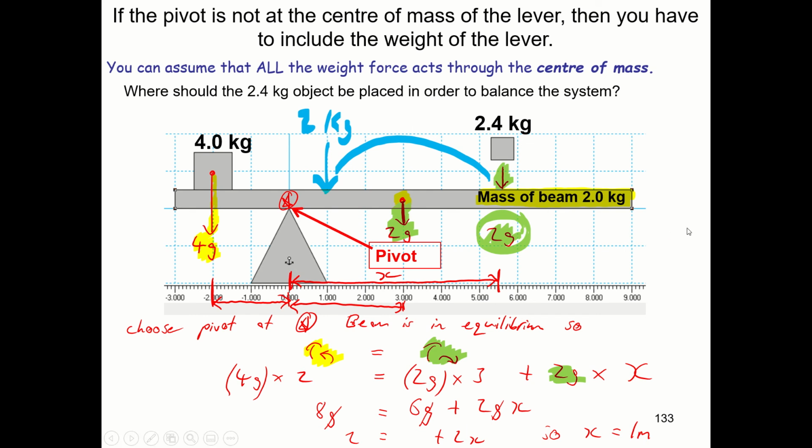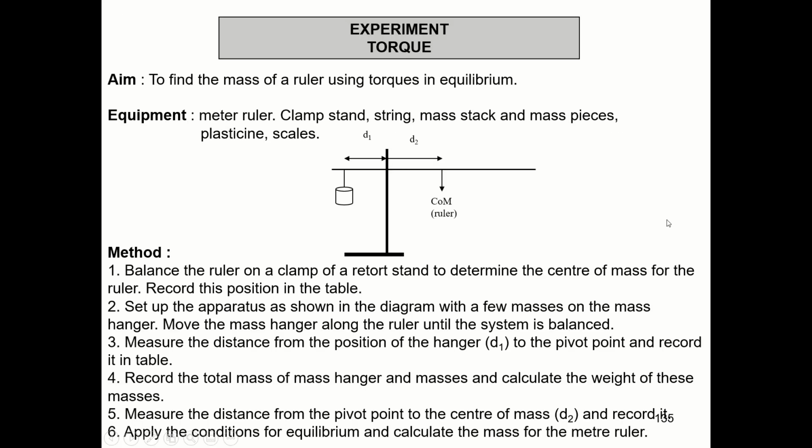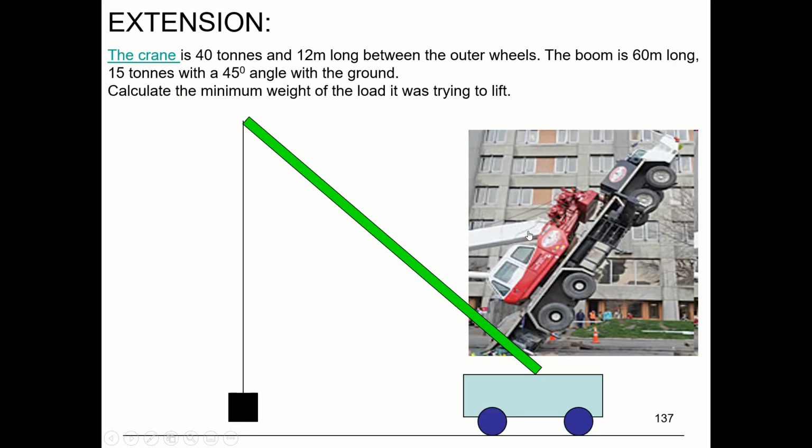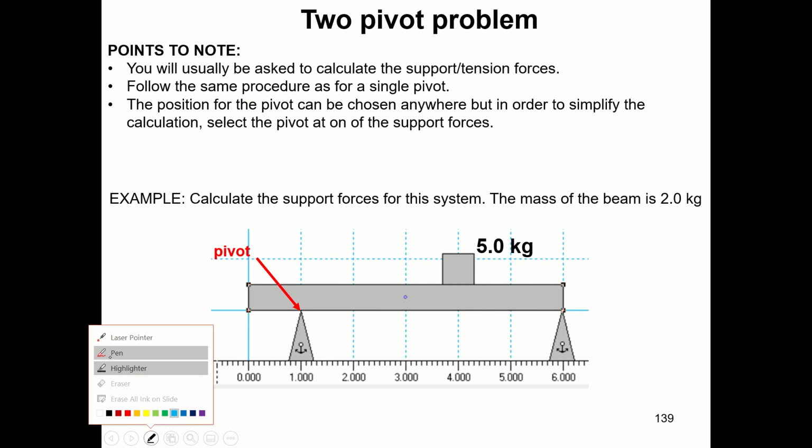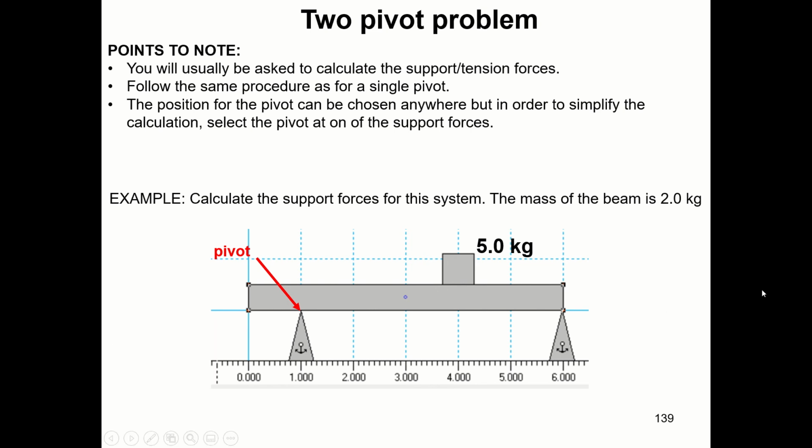Okay, so let's move on and skip past this torque experiment. I can do some online applets, but this one's a bit hard, so we're not going to worry about that one there. So we're going to look at one of these two pivot problems. This is what the exam problems usually look like. You will be asked, what is one of these support forces here?